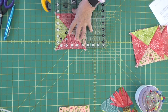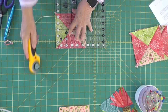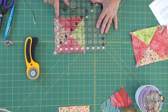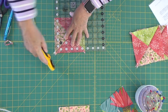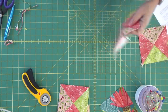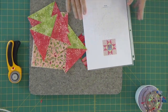So I'm going to hold it down, and then I'm just going to take my ruler and square up each side. Oops. Then I'm going to take my piece, turn it, and do the exact same thing again. The only difference this time is I have another alignment spot. So I align here, here, and here, and then right down straight through there, so that I know that my quarter square triangle is square. Okay, so there's one, 3 more. Alright, all 4 of my blocks are cut and squared, so I'm ready to go.